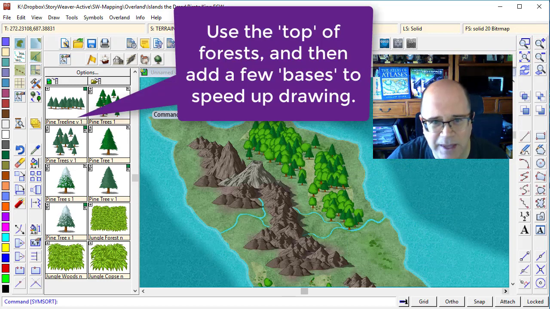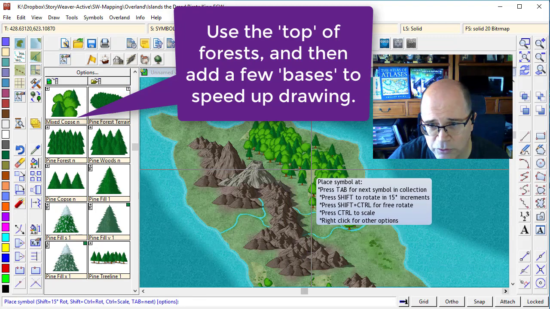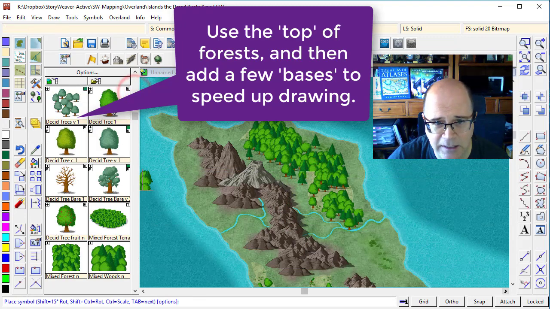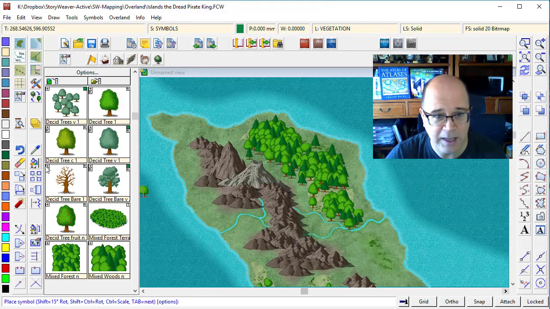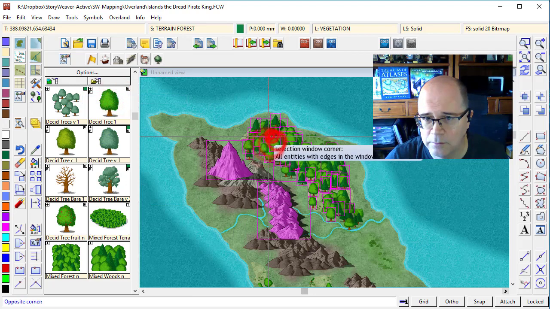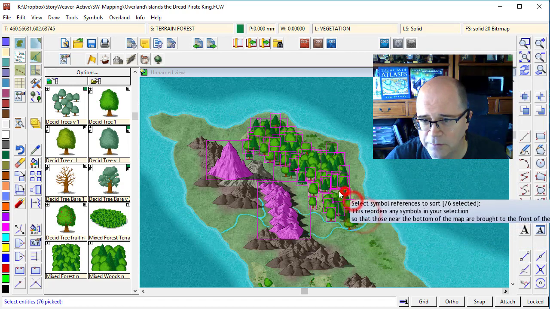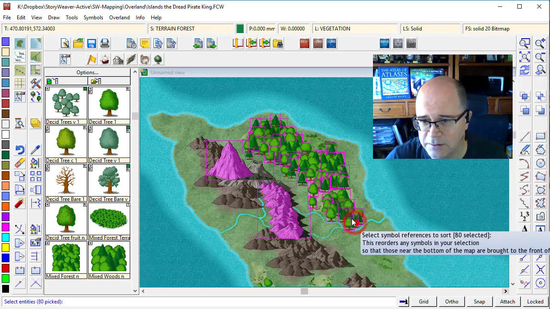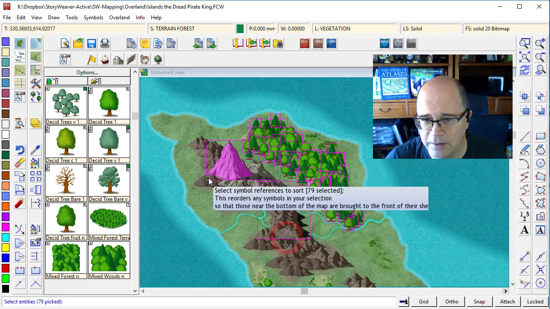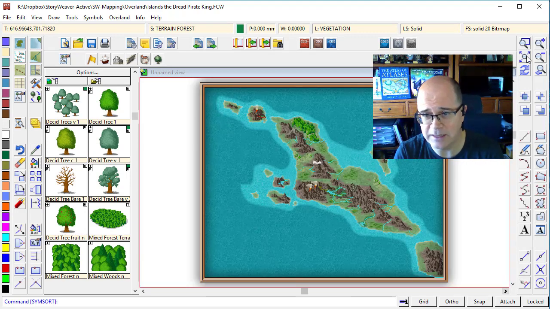Unfortunately, that gap in there does not look too natural, so I'm just going to fill that using this mixed cork trees in here, and then adding another tree just to polish off that bottom. And again, I will need to use these symbols, sort symbols and map function. Oh, there's a lot of ones I didn't select in there. Let me just draw across there and make sure I've got all of those selected. Very important that you get all of the symbols that you want selected. Not that mountain, not that mountain. Do it. So that's the technique for placing down quite large areas of forestation relatively quickly.